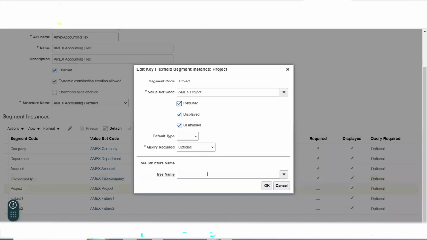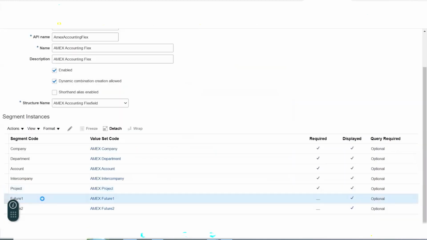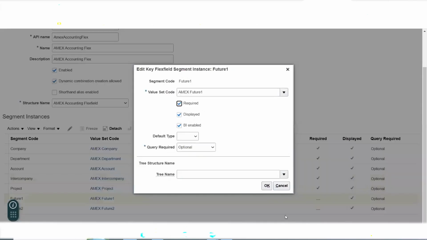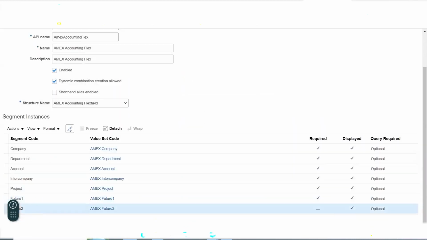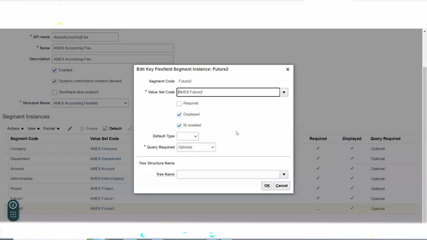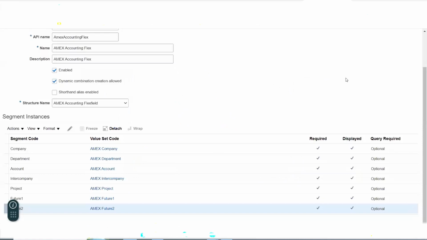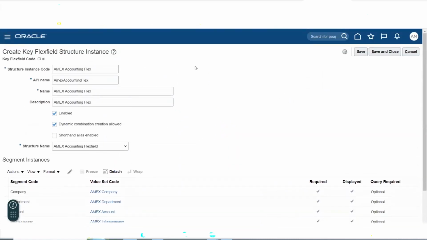Since all these segments are in the chart of account structure, you have to set all of them as required so that you can use all of this. Say okay. So this is how we have to create the chart of account structure instance.